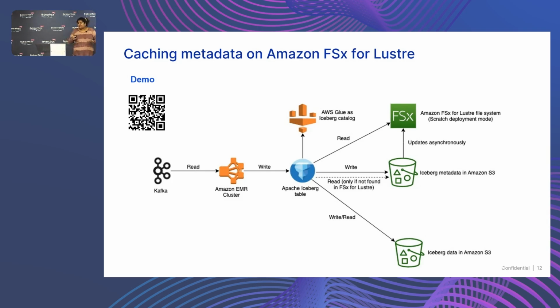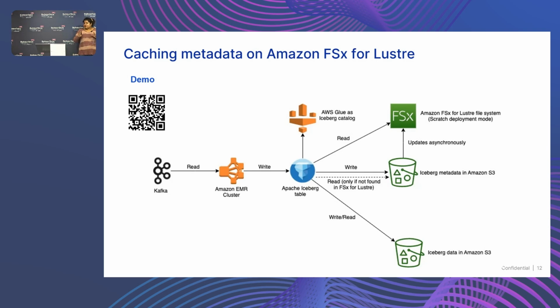So this feature is especially useful for streaming use cases, right? Because the streaming use cases are going to run on a continuous basis. Micro-batching happens every 5 seconds or 10 seconds, or there is also continuous streaming too. So in that case, it ingests a lot of metadata files, and you want to really make sure that the metadata operations are super fast. And for that, here you have an EMR cluster that probably reads the real-time events from your Kafka, and it applies certain ETL transformations, and it's going to store it on your Iceberg data lake.